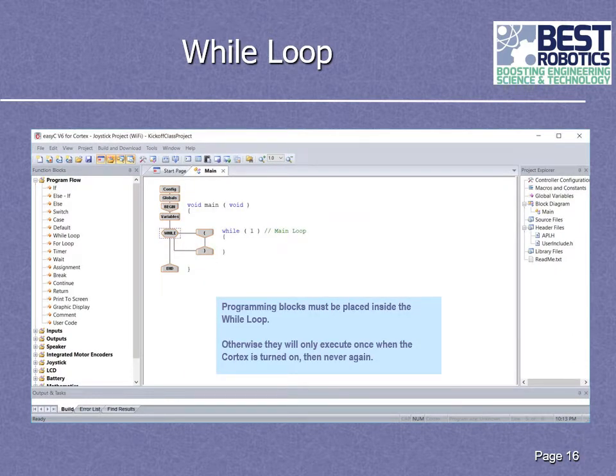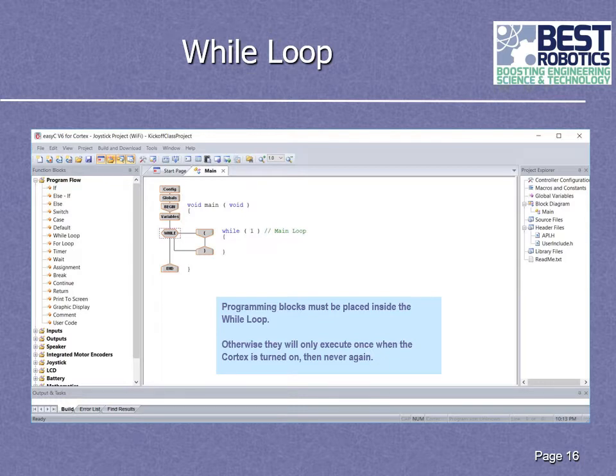Your program should now look like this. You now have a while loop in here, and as you can see, there's nothing in the while loop. But let's talk about the while loop for a second. If you didn't put the while loop in, the way this works is in the Cortex, it'll drop down and it'll run everything in this program. It would come down to variables, it would drop down on this line. If there was nothing here, it would just go right to the end and it would stop.